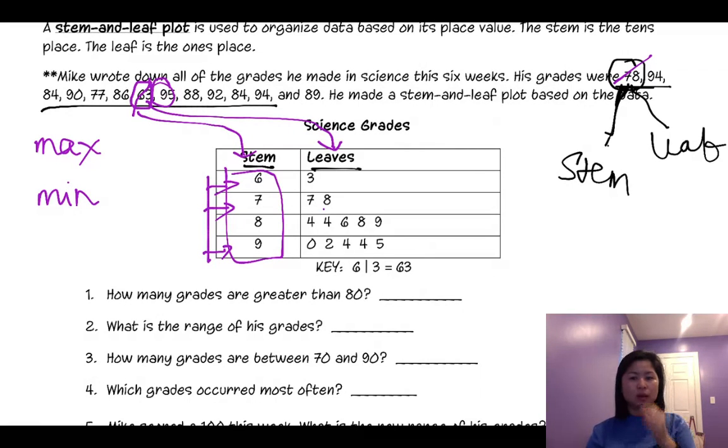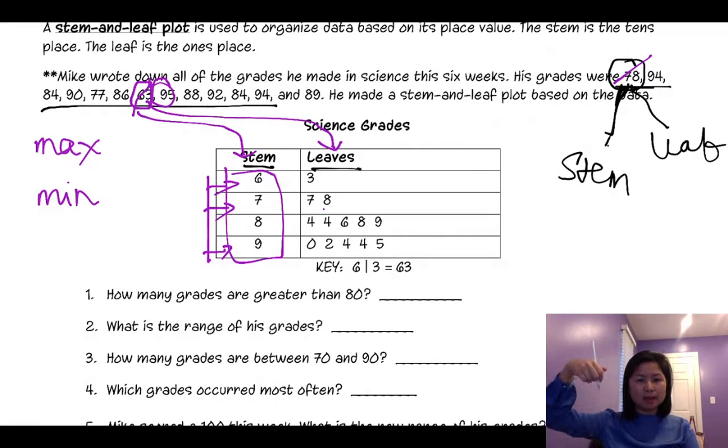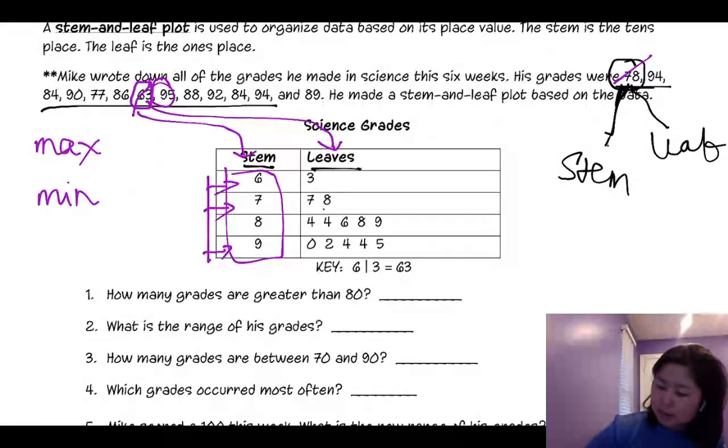The only thing you have to do, think about when you make the tally, instead of doing the tally, you write down the ones place in the second column, right? The same, like look at 94. I'm not going to write the 94 again because the 9 is already in the column. What I would do is write the 4 in the leaf, which is that 4 right here.